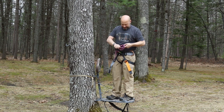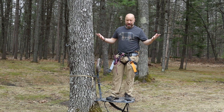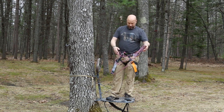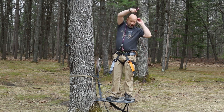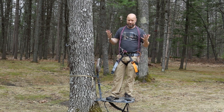Put a simple overhand knot in it like that and just stuff it right in my leg strap right here as I'm climbing, and it's out of the way if I want to. Or what I'm probably going to do out of laziness is just straight up let it hang or throw it behind me over my shoulder like this and let it be right there. Or I'll double it up like I just showed you and throw it right here as I'm climbing. I got a million things I can do.